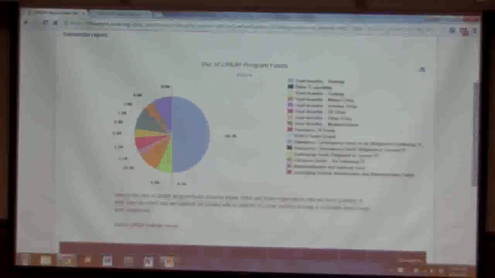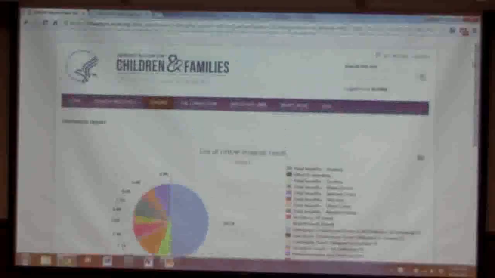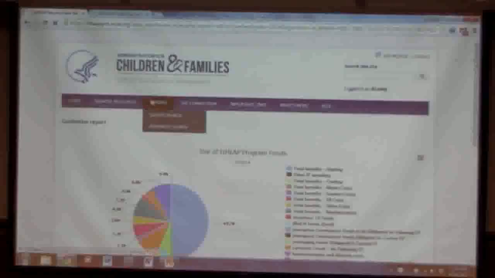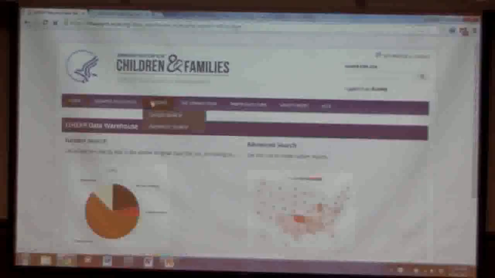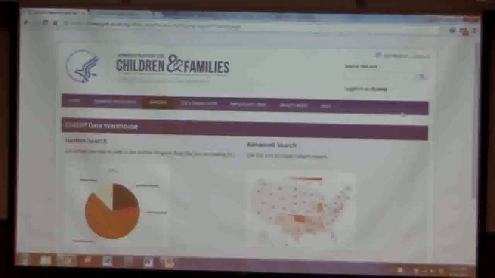So in order to navigate, there's a couple of different ways that you can navigate to the page that I was on before. You can use the browser back button, so you could click on this. Or another function is you can just click right back on the reports menu, and it takes you back to the landing page.